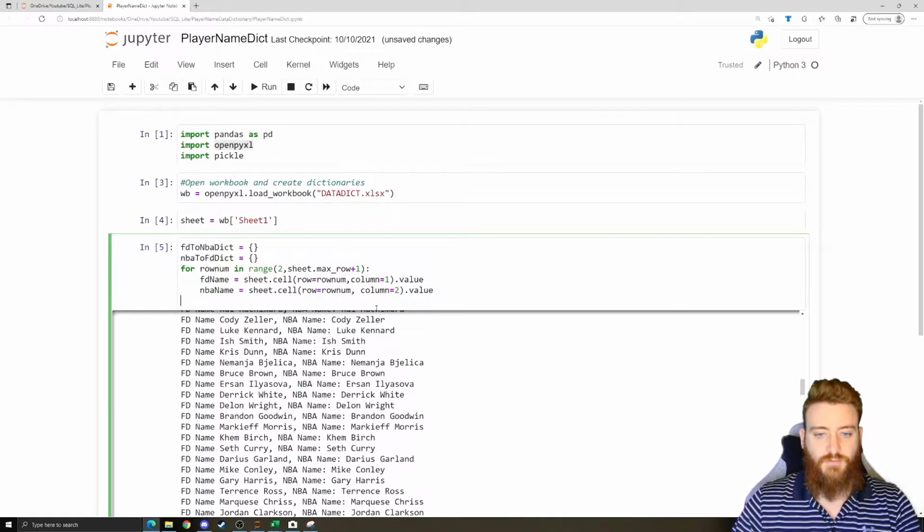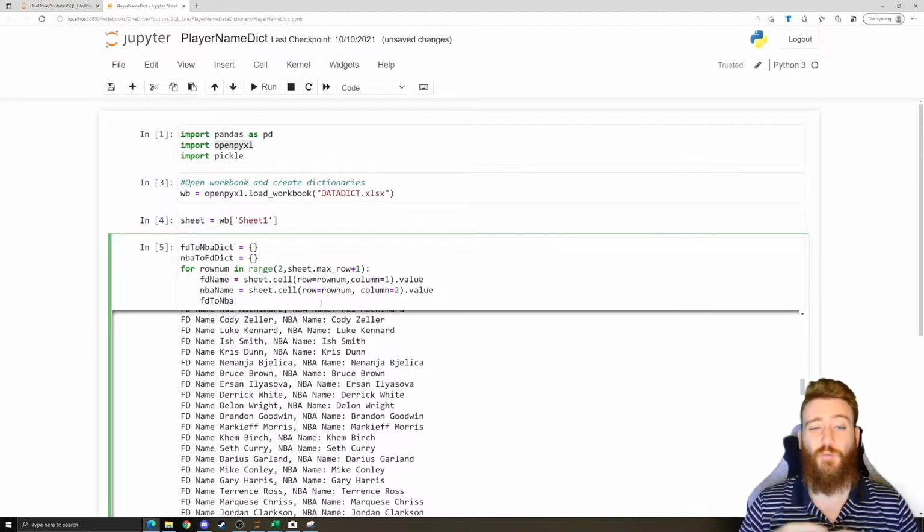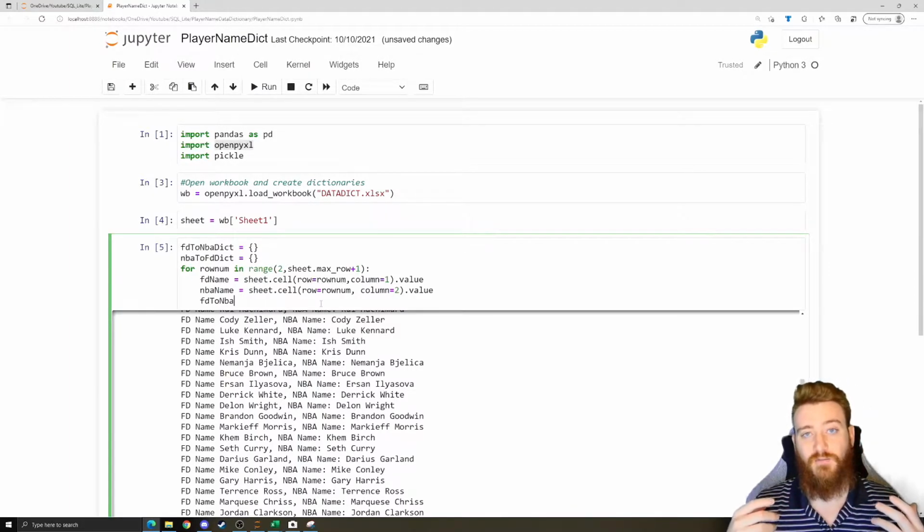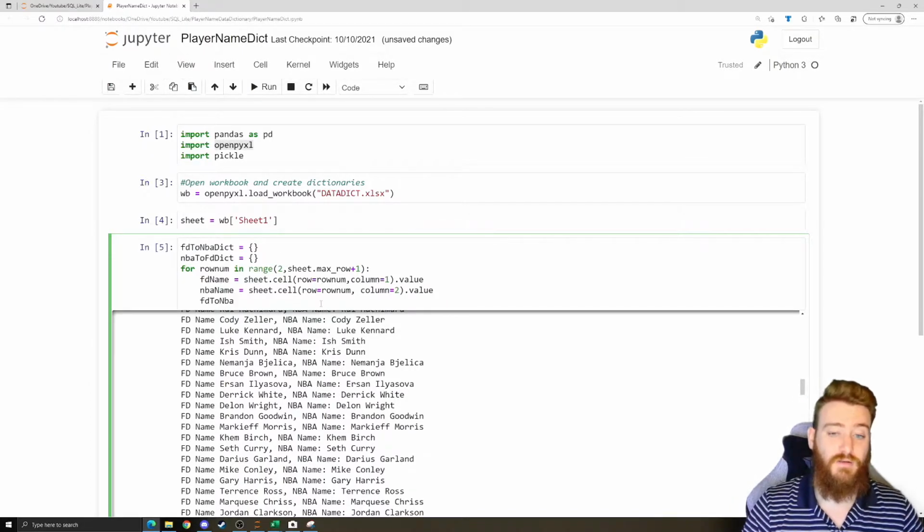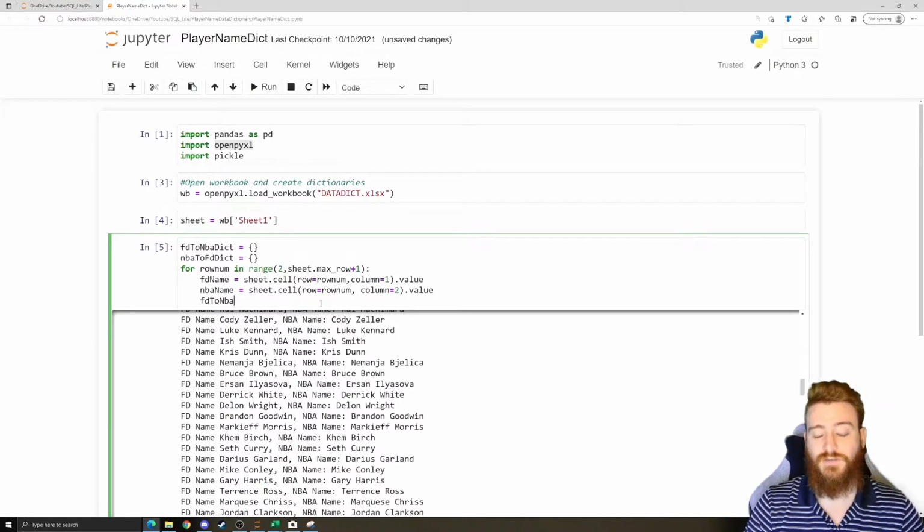So what we need to do is turn that into a dictionary. Since we already know that this is the first time we're going over this data, if this is a running database or spreadsheet, however you're managing your data, and you're going to loop over this on a regular basis, check for new ones and add them, you would just want to do a quick check: is this name already in this dictionary? If it is, move on. If it's not, let's add it. So we're going to go ahead and just pretend, well, not pretend, because it is the first time over.